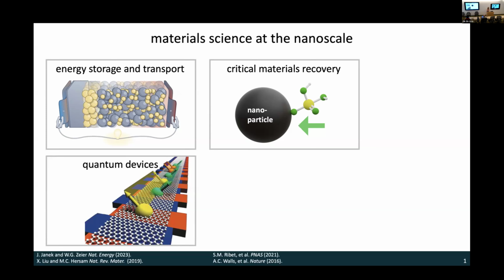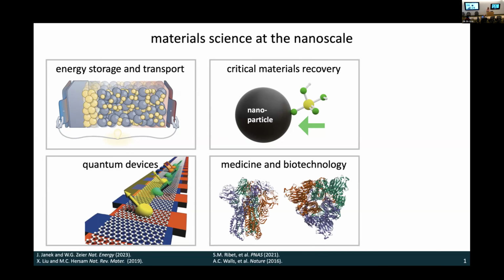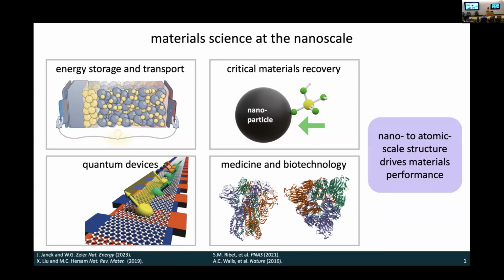This idea of smaller length scales also plays a role in applications like quantum devices, where we have confinement and unusual physics arises. And also when we think about designing things that meet nature and the structures and length scales that occur in nature. So this is a COVID spike protein, and designing a vaccine, or different sorts of medicine that might interface with this, we think a lot on the nanoscale. So the overall theme is that often in material science, when we're thinking about these different types of problems, we want to understand and develop materials on this small length scale.